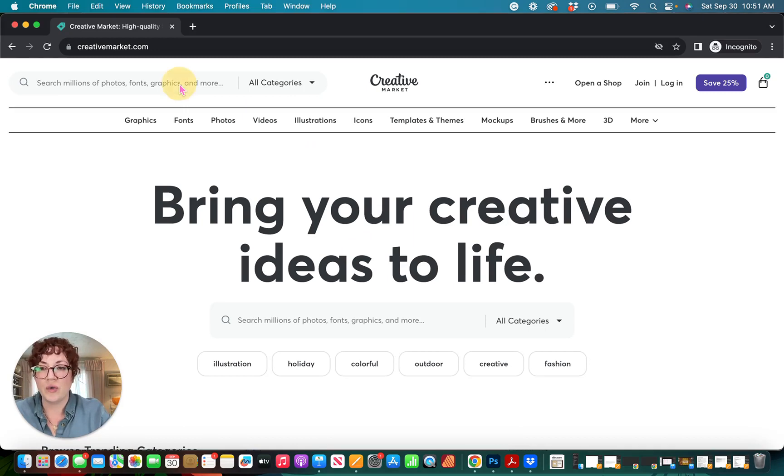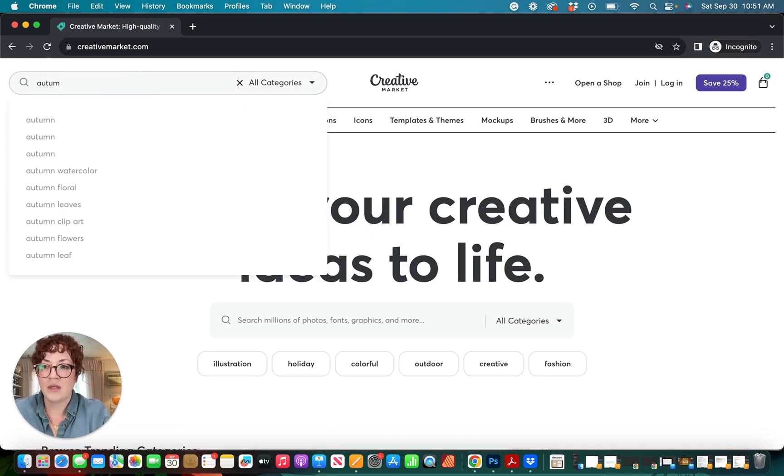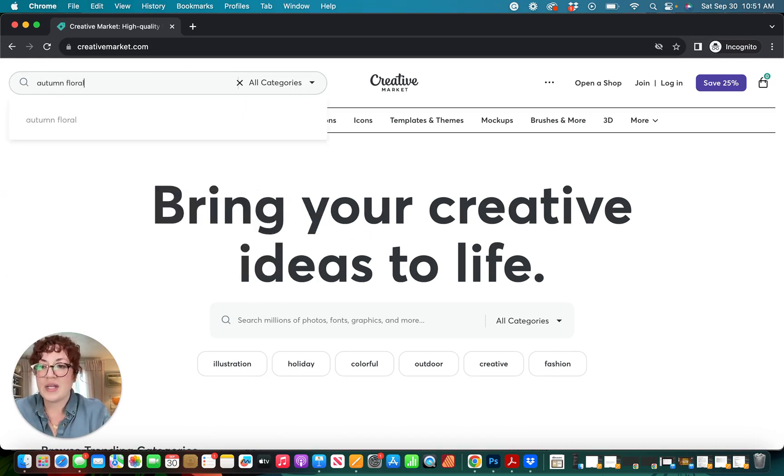The first thing I'm going to search for is my pattern. I like to use patterns to fill my dividers, sometimes my covers as well, and I find it's a really good foundation because that's where I'm going to draw my color palette and match everything else to it. We always need one little anchor that we are connecting everything else to if we're going to have a cohesive design, and for me, that's my pattern. So I'll type in "autumn floral" — the reason I'm tagging on floral is because if I just do autumn, it's going to be all pumpkins and leaves, but I've already determined I need to find a pattern that can be used all year round. If I focus on the floral part, I'll get better results.